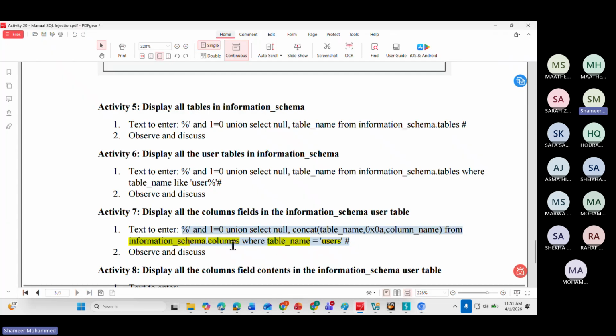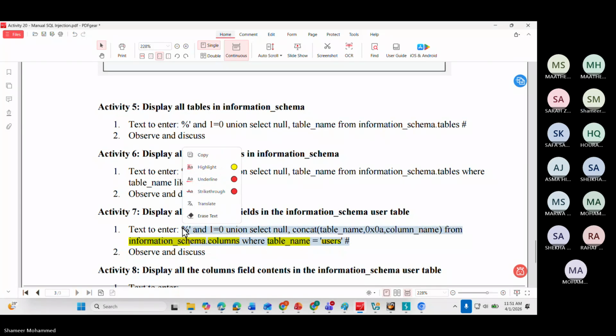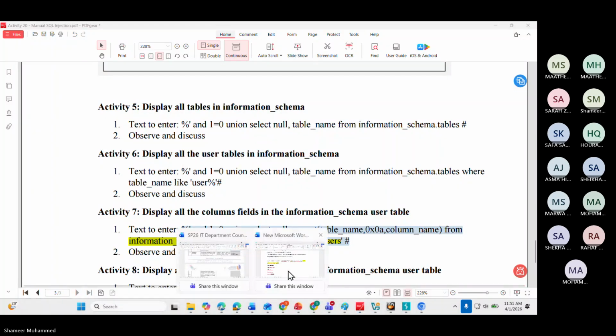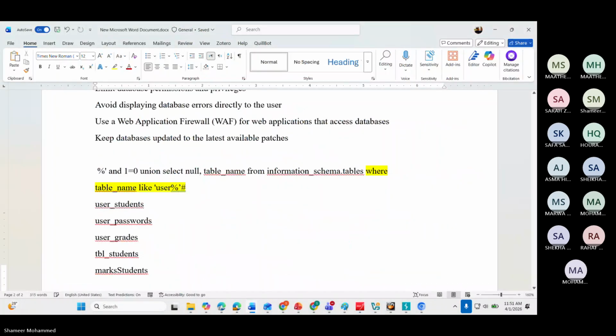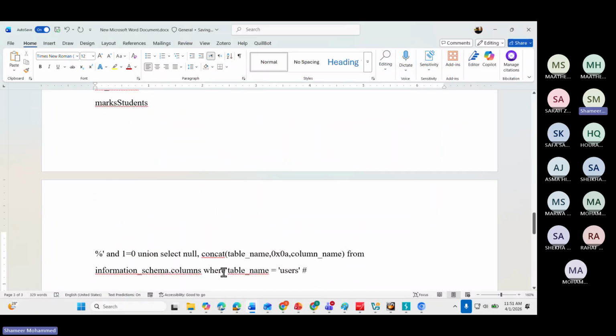What are the columns inside table users? Where table name is equal to users. This you are exercising now. So table name is equal to users.